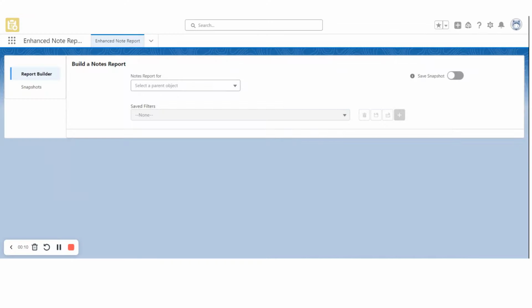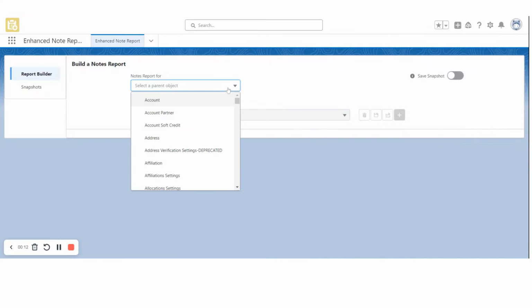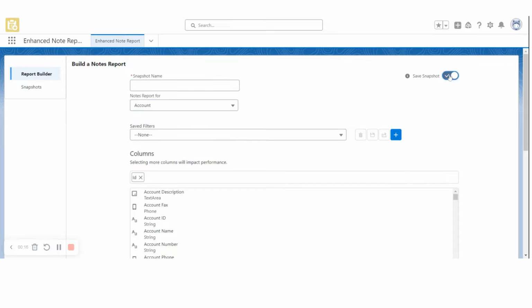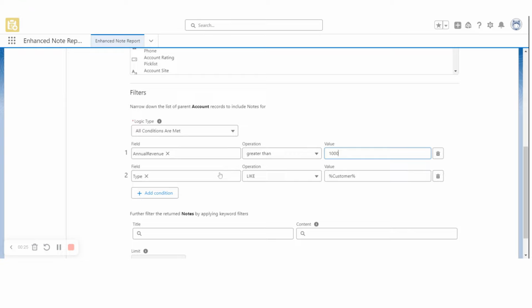Snapshots are a feature that allow you to save the results of a notes report at a point in time, and refer to it at a later date without change. It also runs in the background and not in real time, so it allows for greater volume of report results if you are running into limits or timeout errors.